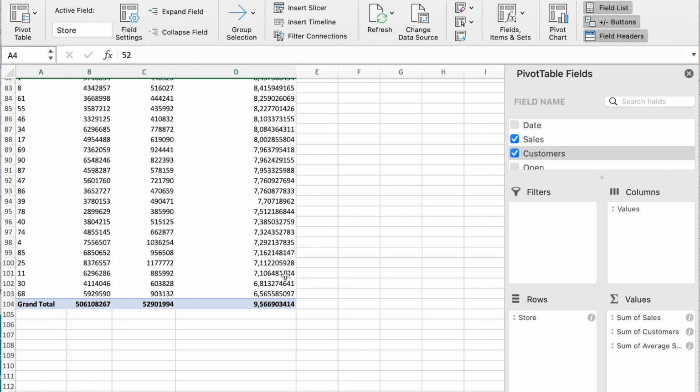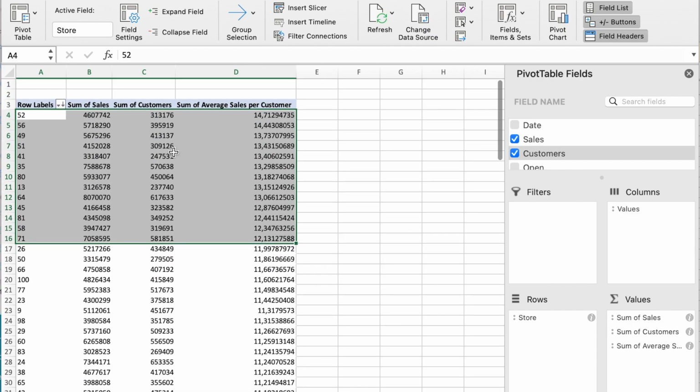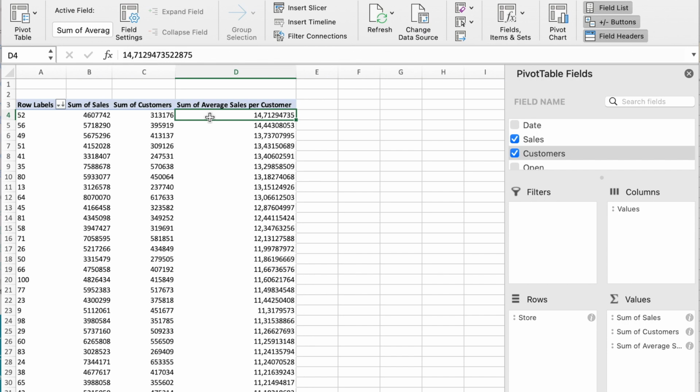So there could be a number of reasons: the location, the number of holidays, the overall traffic. All of this could contribute to a lower value of average sales. And this could be a next step of identifying, exploring further what is causing this lower average sales per customer. And with this, by adding a new custom field, you are able to extract more insights and generate more value out of your data.